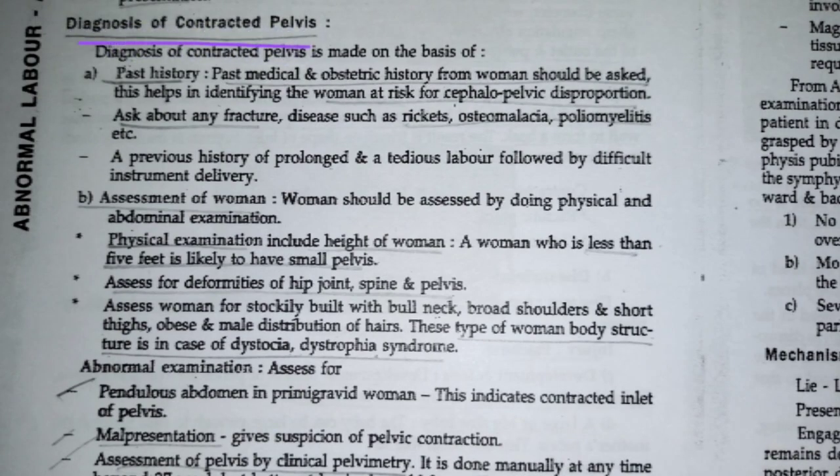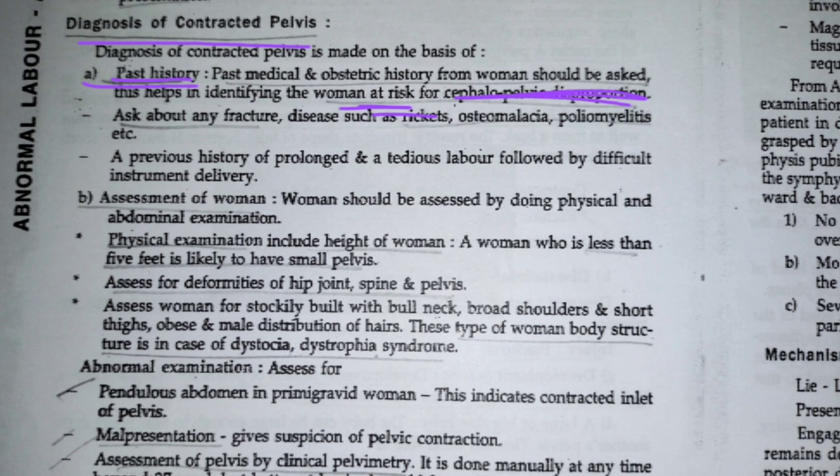Diagnosis of CPD or contracted pelvis. CPD's other name is contracted pelvis. At the start of the diagnosis process, we take the past history. In the past history, we ask the patient whether she has undergone a delivery before. If she has, we check whether she had any risk factor related to CPD. For example, the mother's pelvis was normal, but the baby was very large, so that's a risk factor also. Any kind of risk factor related to CPD, we will take the history.